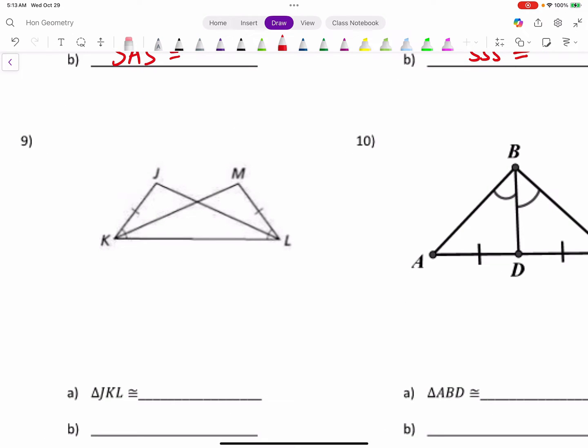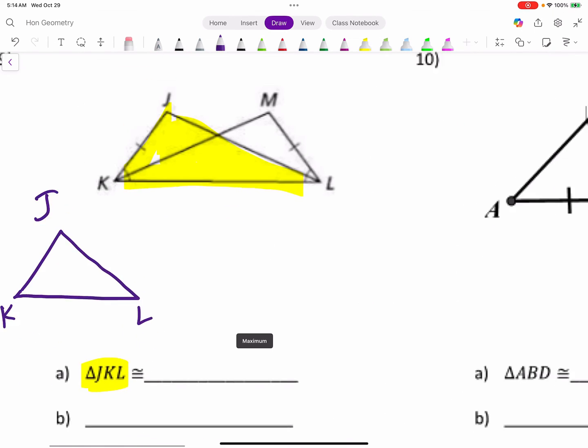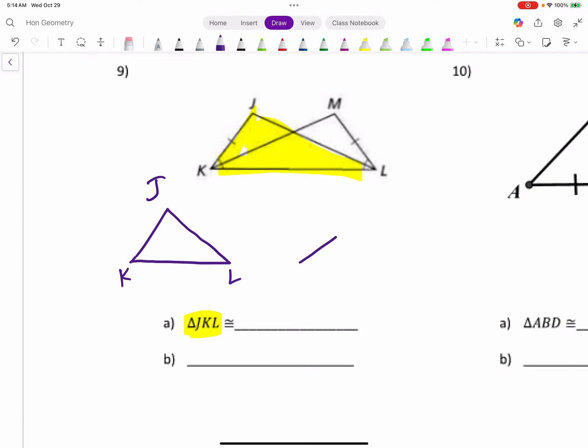Okay, there's a lot going on right here. There are different sets of triangles. We don't have to wonder what to look at. We're looking at triangle JKL. Sometimes I think it helps to redraw them when they overlap. When they're up against each other, that's great, there's no reason to redraw those. But when they overlap like this, I think it's super handy to redraw them separate from one another.